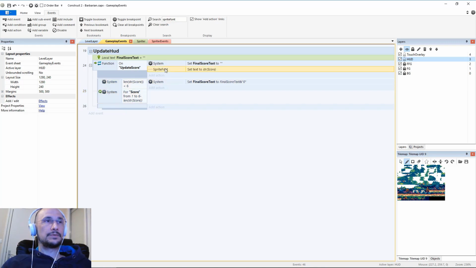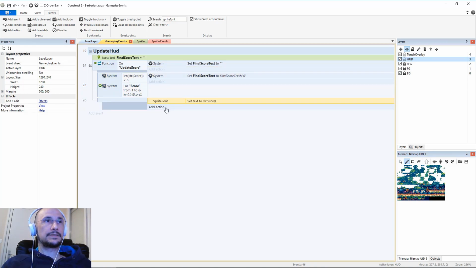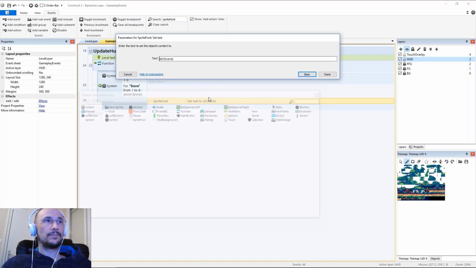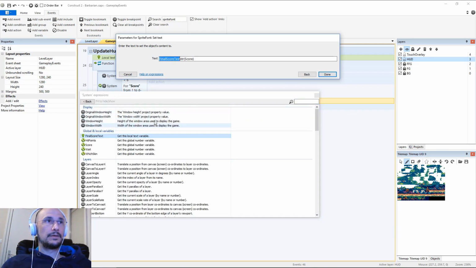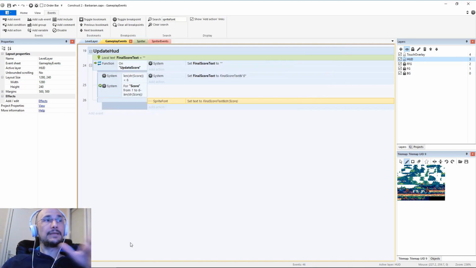And then we're going to set the text. So we're setting this value to blank. Then we're doing this check to add any zeros to the front that we need. And then once those are added, we need to set this not directly to the score, but to that value and then the string version of the score.